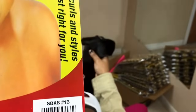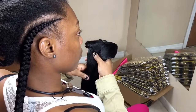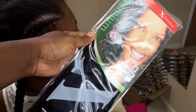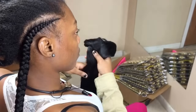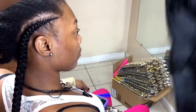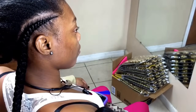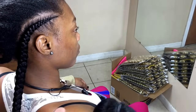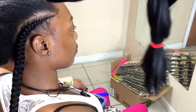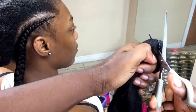I don't know how many packs I'm using yet. You'll see how many I use in the edited video. And what I did with this hair is just take it off the pack. If you are allergic to synthetic hair, of course, you're gonna soak it in apple cider vinegar before you use it. I'm used to doing her hair, so I know she's not allergic to it. But this is how the hair would look like. And what I would do is cut it right here.